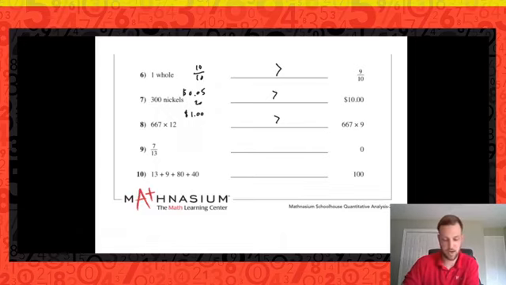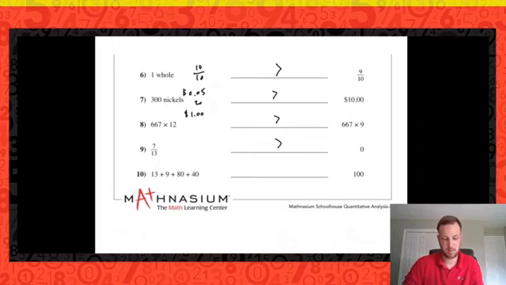Looking at number 9, my fractions again, 7/13 compared to 0 or nothing. A fraction is, we know, bigger than 0. I'd rather have part of a pizza than no pizza, is the way that I always like to look at it. If you guys have been doing Mathnasium Schoolhouse for a while, you might have done the pizza math lesson with me a little while ago, so a little throwback to that. All right, number 10.